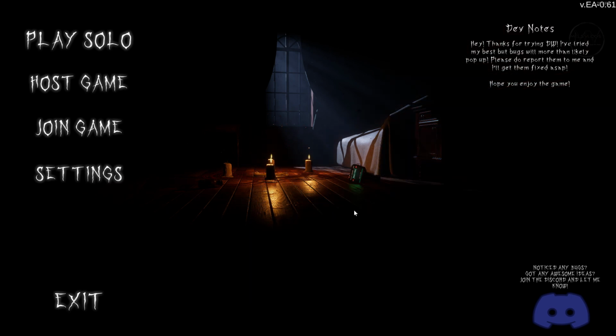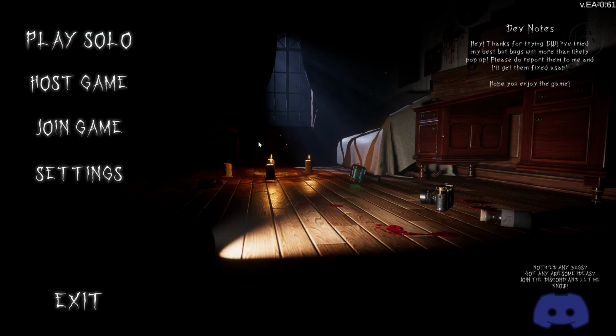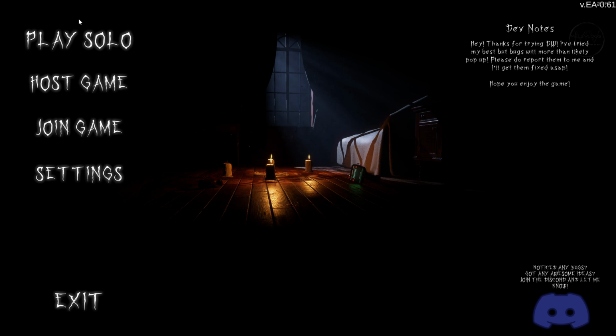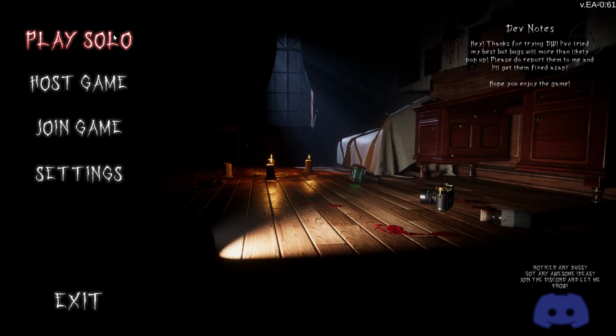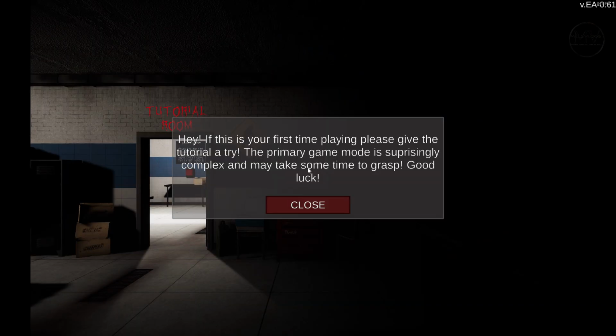So let's crack on with DEATHWATCHERS on the PC. Okay, so the settings I've currently got, as you can see I'm running in 4K, on high, with a frame rate of 60, and we'll leave VSync enabled for now. I've got an in-game microphone as well, so if it's anything like Phasmophobia where you can talk to the spirits, I've got a feeling that's what that is. Like I say, I'm probably not going to go online today. Look at that, play solo. I like the look of that, so you can play solo with this, so I'm very happy to see that. Today we're just going to do the tutorial and have a quick look, so let's crack on.